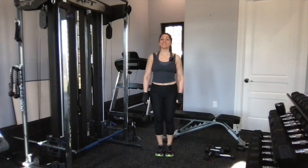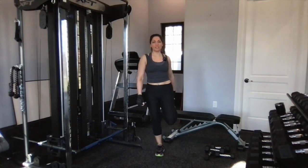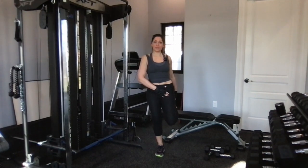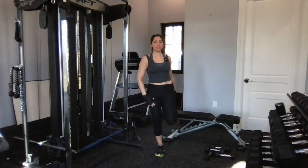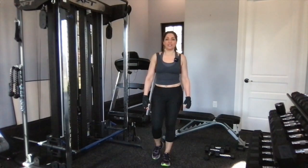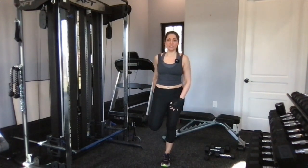All right. Let's take one leg, and then go ahead and put that foot in the hand behind you. Tuck your hips a bit. Try to keep those knees together in line with each other. Relax out that shoulder. And nice stretch in the top of the thigh. And then relax it, and then take it to the other side. Just balance. You can certainly hold on to something if you need to.